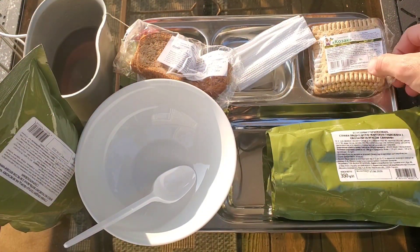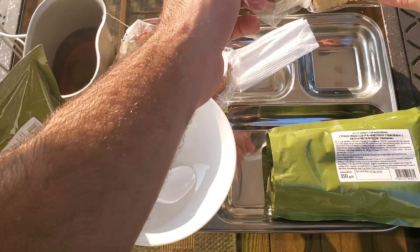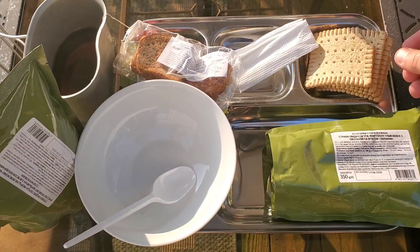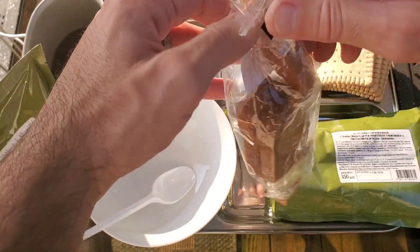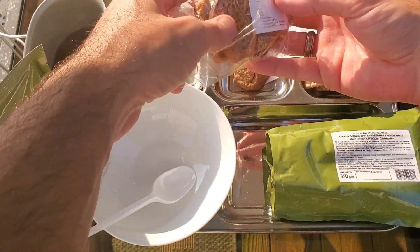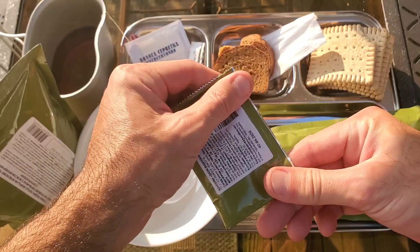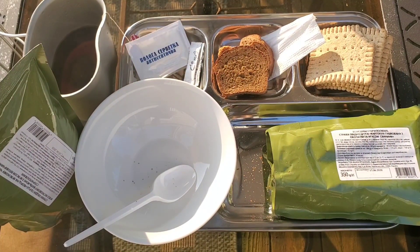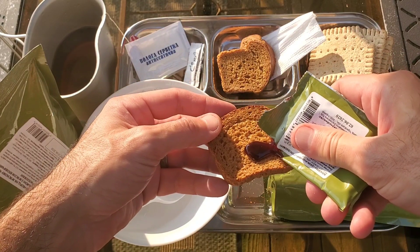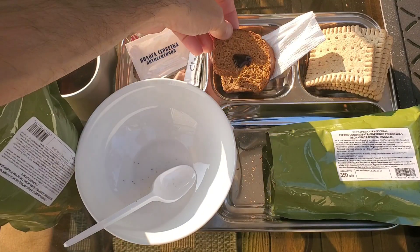I got the cup of tea going with another half pack of sugar. Here are some more of those stale biscuits — they might be stale. These have a bit of a curve to them. Yep, just as stale. Trying that rye bread now, and a little touch of that cherry jelly — that sounds good. Looks good too, but a bit watery. The bread is very hard, but the jam is nice.